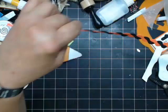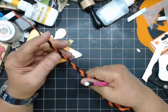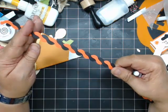It's very cool, I like it, and like I said, I really like it for Christmas when you use the white and red for candy canes. It looks really cool, yeah.